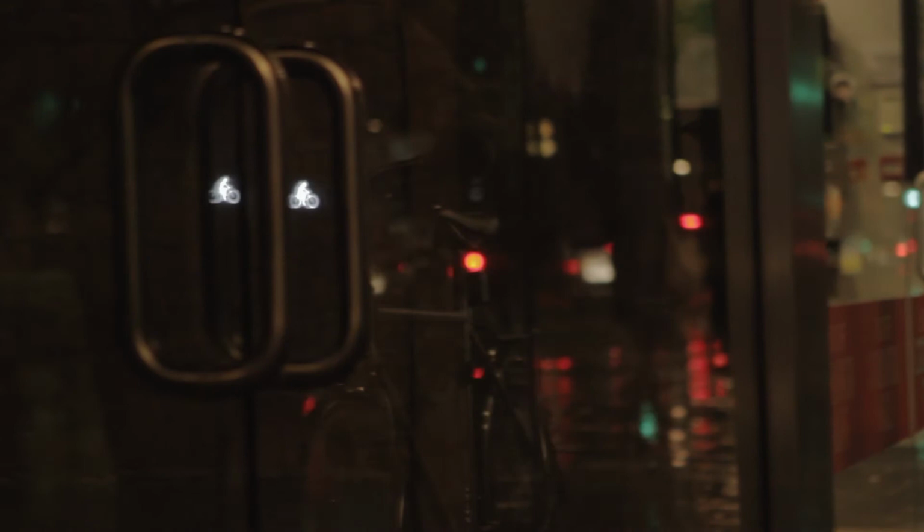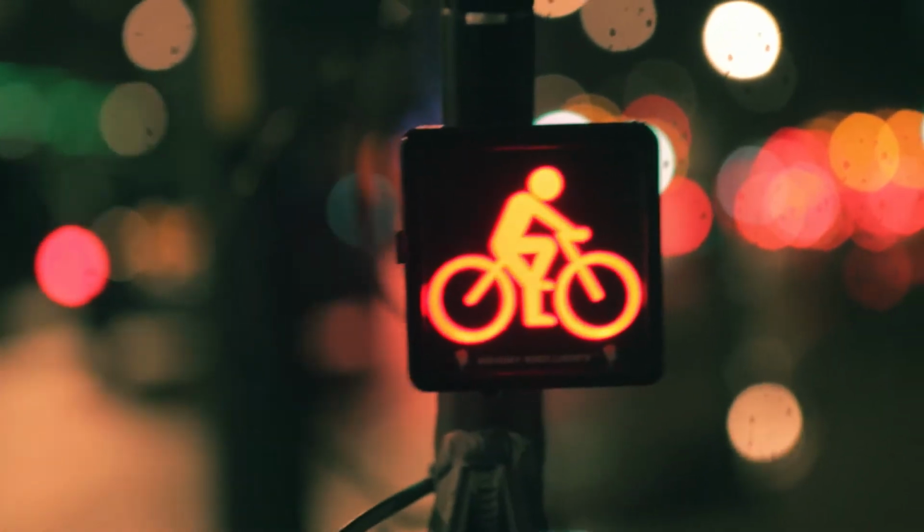But also our brains interpret symbols very rapidly, within a hundredth of a second quite often of seeing something. Our brains make a decision about what it is and how to respond, so seeing something like this will prime the driver's brain that this is a cyclist rather than some other kind of road user. The image and the priming is coming from the location that the driver should be aware of and sensitive to. So I believe that this kind of signal will be processed very rapidly, especially if it's appearing in an otherwise dark environment without clutter.